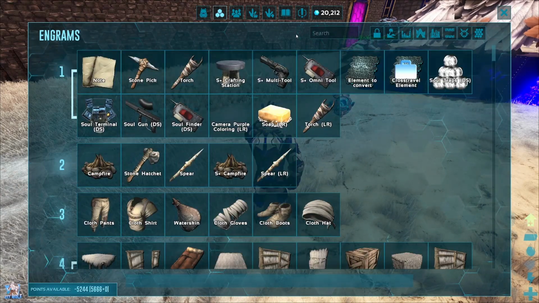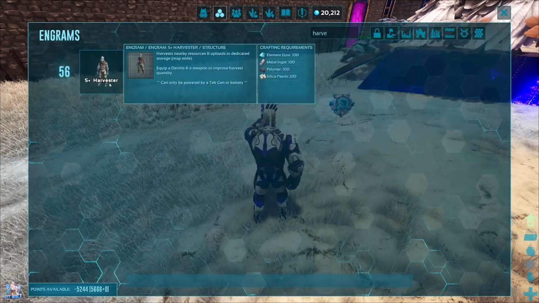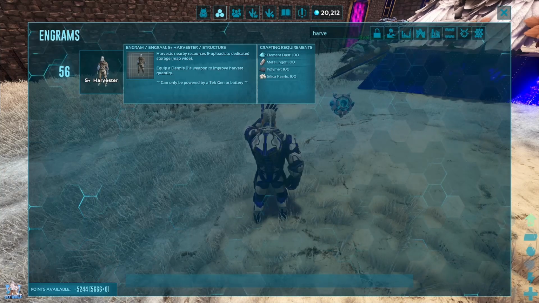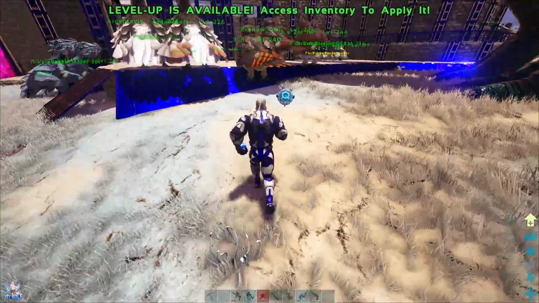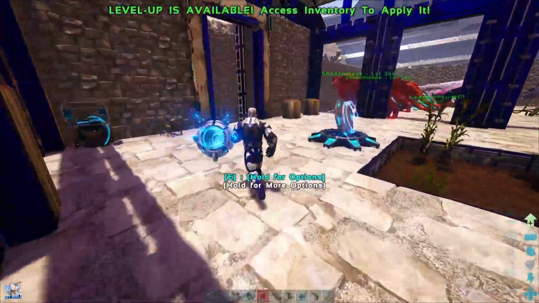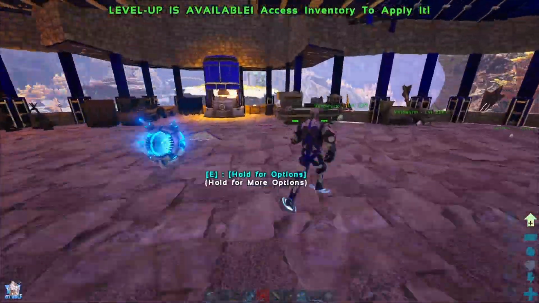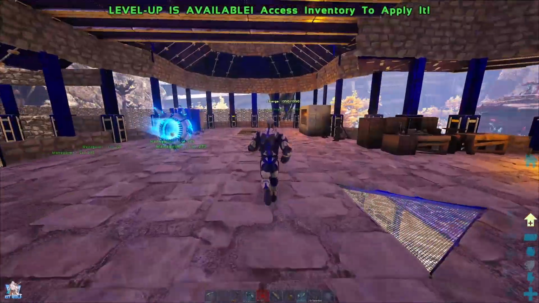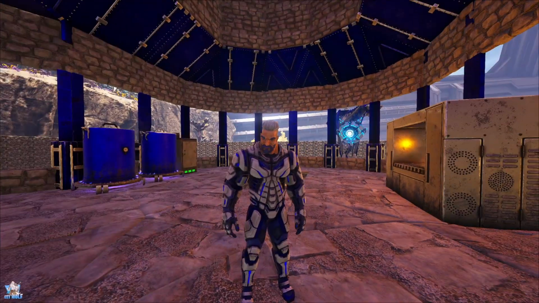But yeah, the harvester. You unlock it at 56, and it's not too bad to make. That's pretty decent. And on other maps like Crystal Isles, Aberration, and stuff, it's easy to get a flippin' battery. So that comes to the next point.